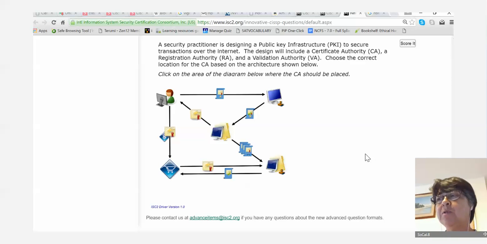Okay, so what this looks like is, this person sends what is probably the certificate signing request going to the RA. RA says okay, goes to the CA. CA creates the certificate, gives it back to the user. CA also gives to the VA all the trusted root CAs. And this person signs the document, uses the shop, and the shop takes the certificate and checks it against the VA. If the VA is good, it sends the okay back to the shop, and now the transaction completes. Okay, so the CA will be right here. Any questions?